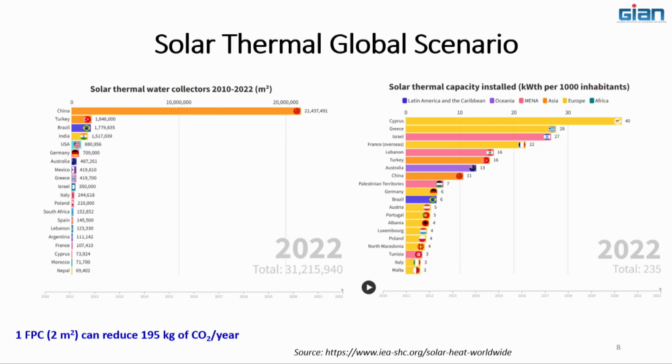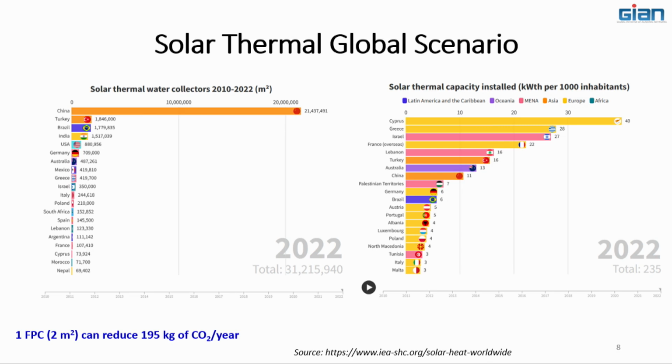Now if you see the solar thermal global scenario, you can see it on the net, and this is the source from where I have taken this data. It normally tells about the area, the amount of area we use for collection of solar energy. Okay, so here in China you can see how much area they have used for collection of solar thermal, and then you can see others, and then in India we are also not bad. It's about 15 lakhs, okay, 15 lakh square meter area is covered by solar thermal. Okay, that's according to the 2022 report.